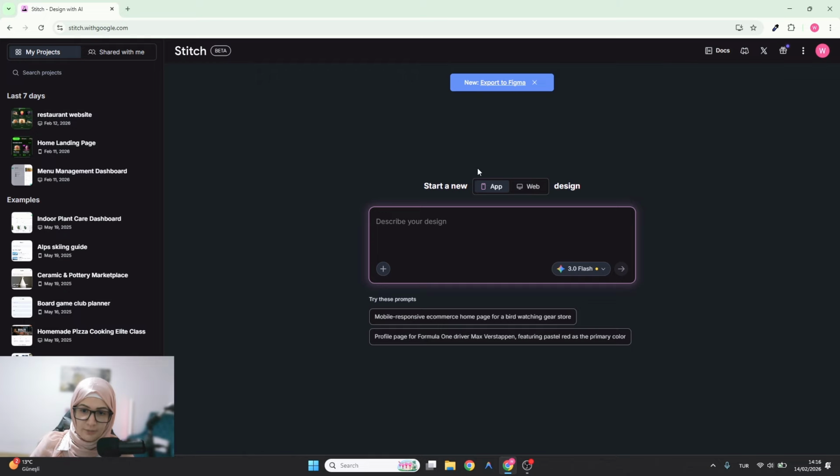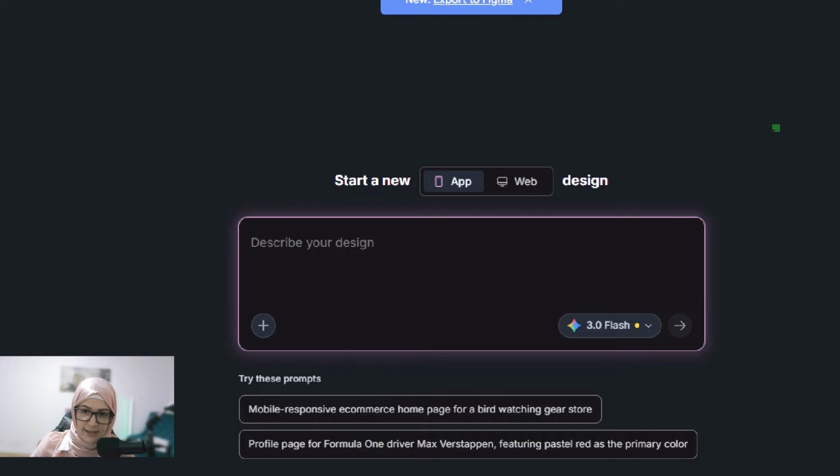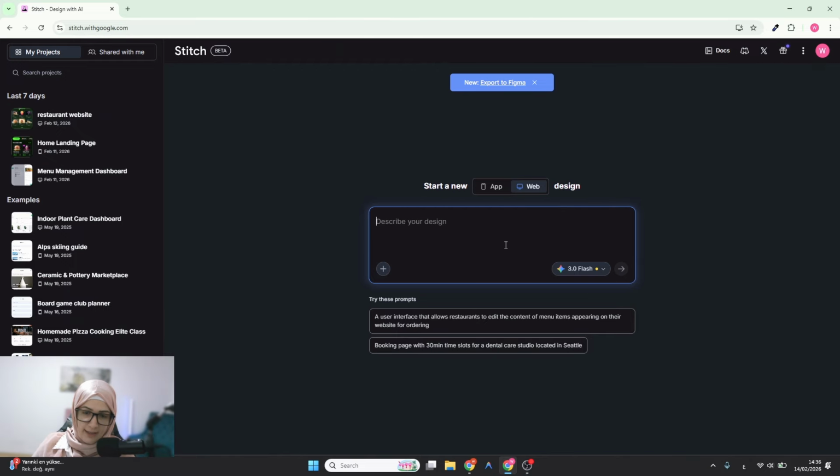First, you have to decide: does the client want this as an app on a mobile phone or as a web app? Let's say the client asks you to design it as a web app. Now, give Google Stitch the prompt you want. What is the idea about the website? What do you want it to create? Let's say the client asked you to design a clinic system with appointments, a landing page and a dashboard. So how can we handle it?